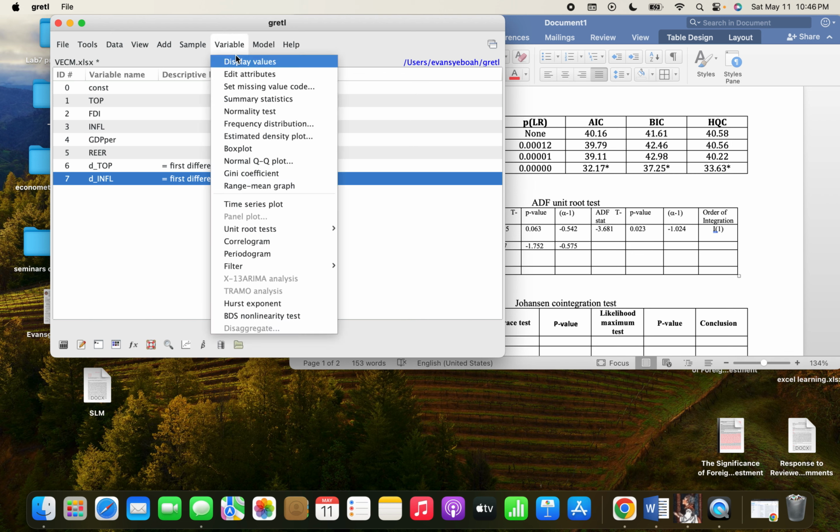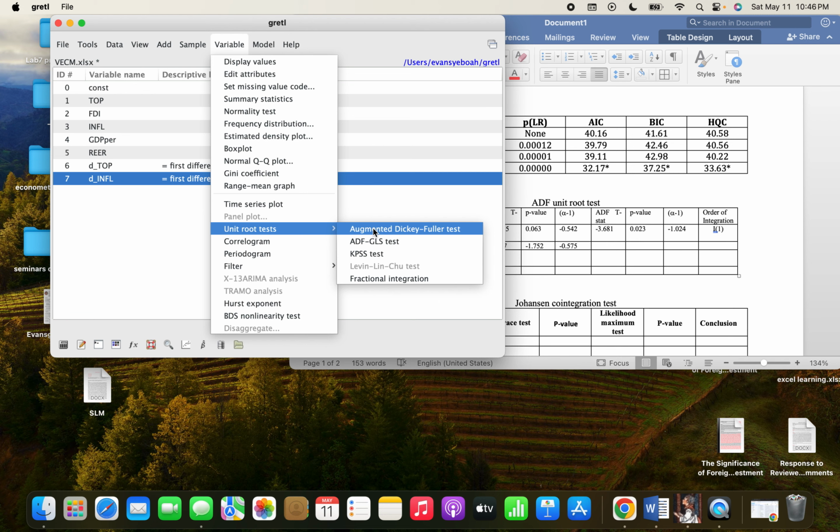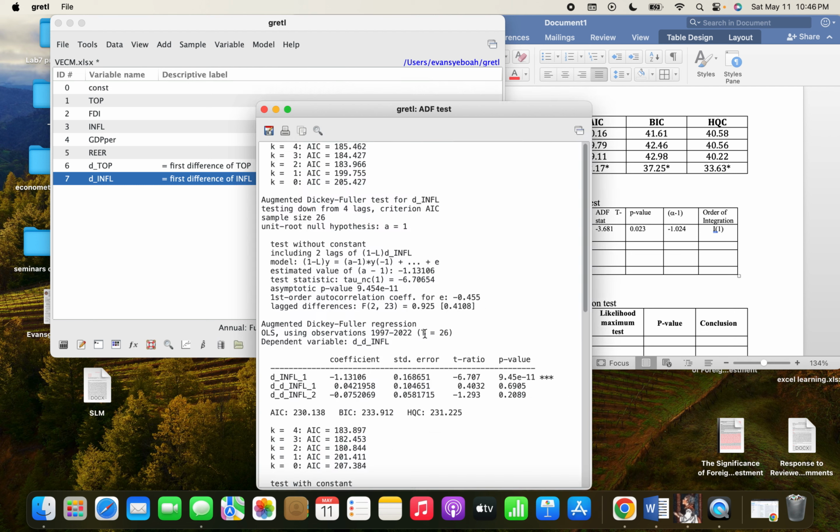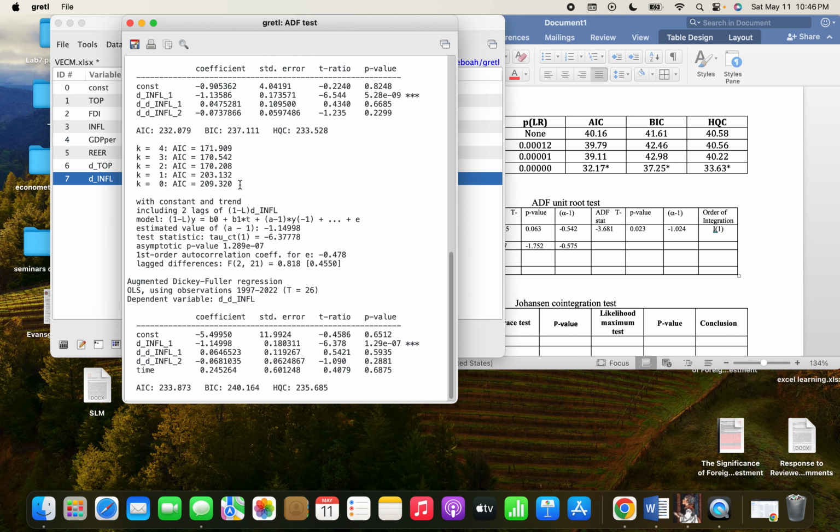So we go to variables and then go to unit root, select augmented, and then click OK. Now you can see it's completely integrated at first order.